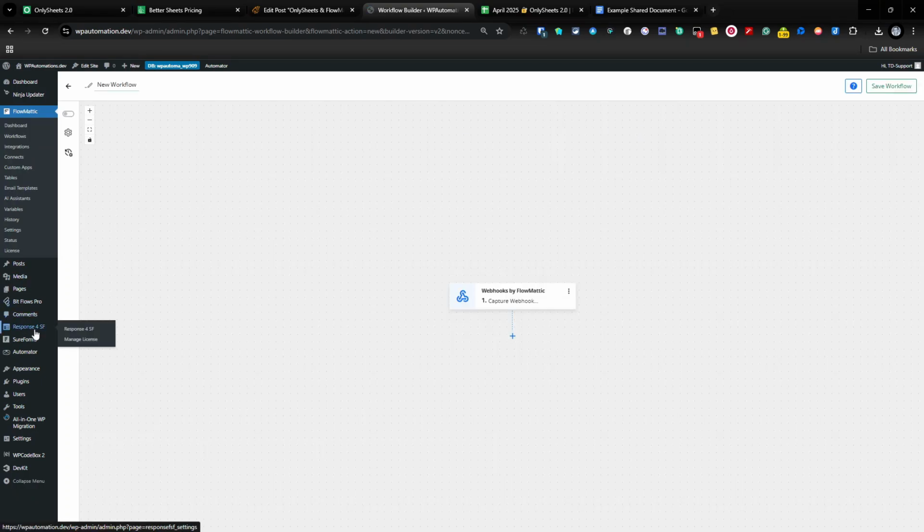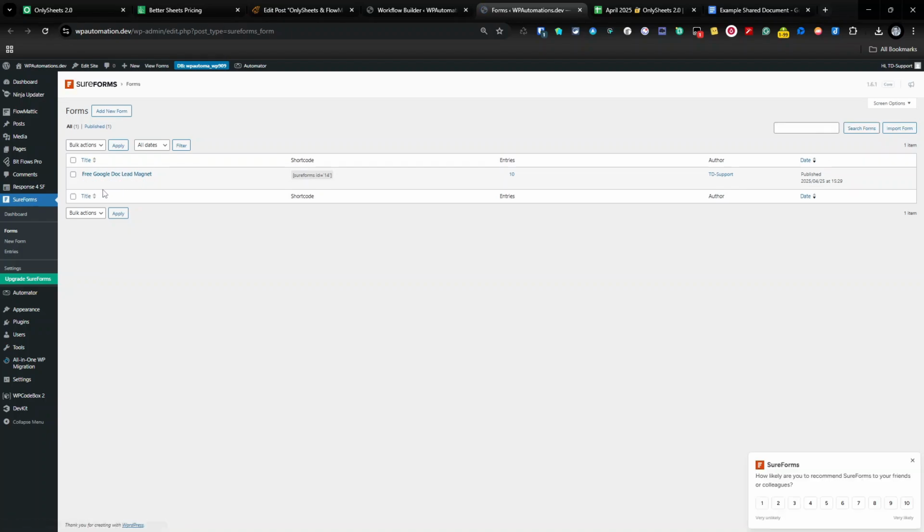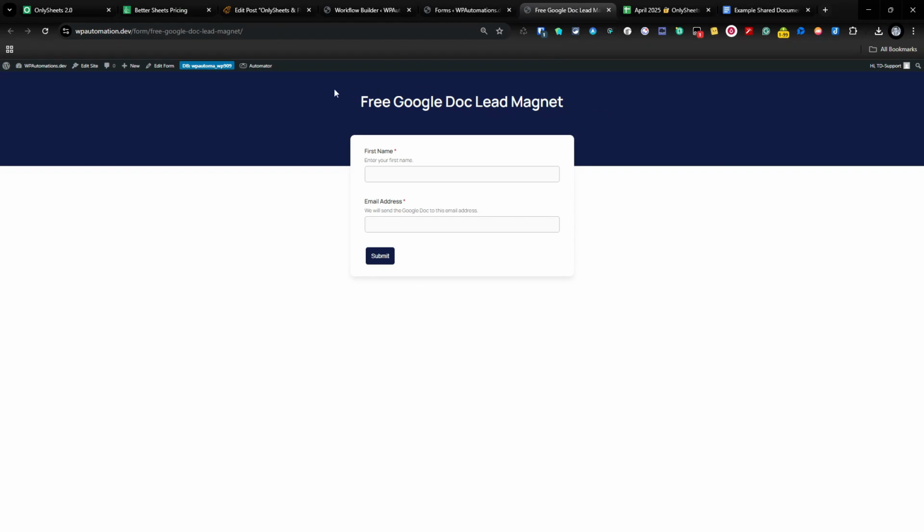And in this case, I've already created a short form, and I'm going to show you that. It's a lead magnet, so we are going to use this. So this is our lead magnet that we're going to take. We've got a name and an email address, and really all we need is the email address. But I imagine if you're collecting leads, this is just one part of your lead build. So this is distributing that lead magnet. You are going to want the name and the email address for your Fluent CRM or wherever you're putting it. So I've made it as real as I can, even though I plan on doing none of those other things with it. So this is the form we're going to fill out.